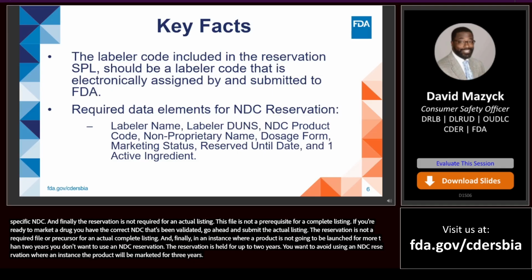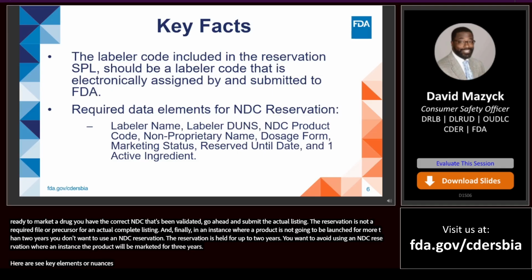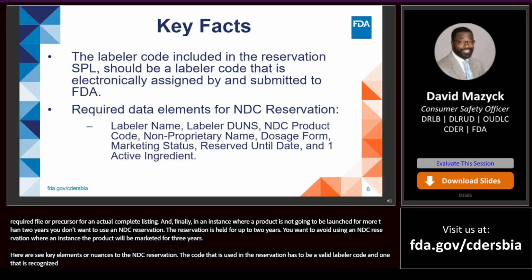Here are some key elements or nuances of the NDC reservation. The labeler code used in the NDC reservation has to be a valid labeler code, one that is recognized by our system. And so the firm needs to go in and electronically claim that labeler code and/or apply for a labeler code that has been submitted electronically.